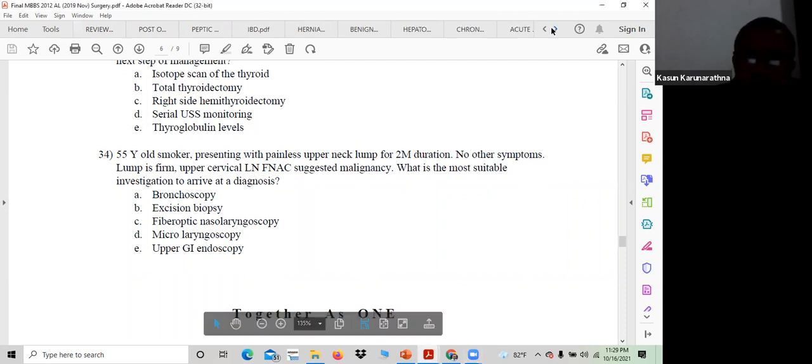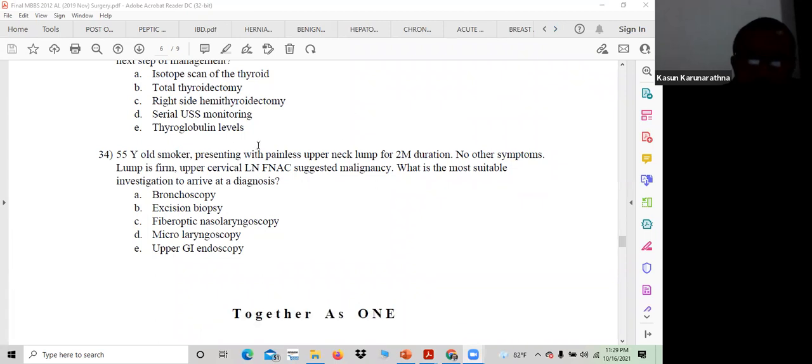So, something missing in the question, right? What have they missed? This is a clinical picture of carcinoma of unknown primary, right? If the FNAC comes as squamous cell carcinoma, then you go with pan endoscopy, right? Screening both the aerodigestive tract, that's the airway, trachea and the lung, then the GI tract. Here they haven't given the FNAC findings, they just gave malignancy.